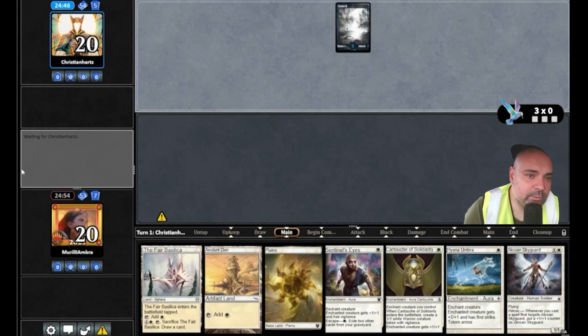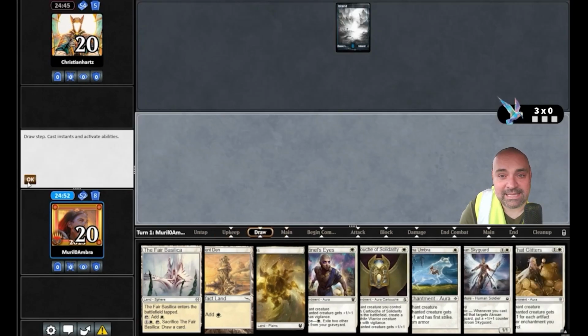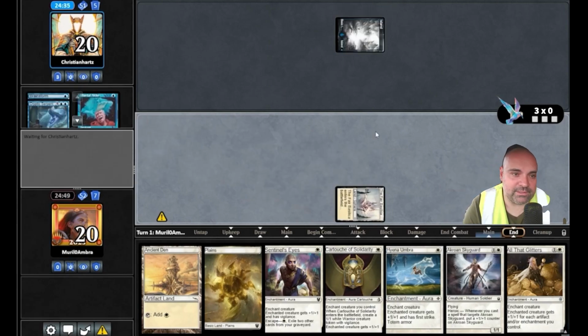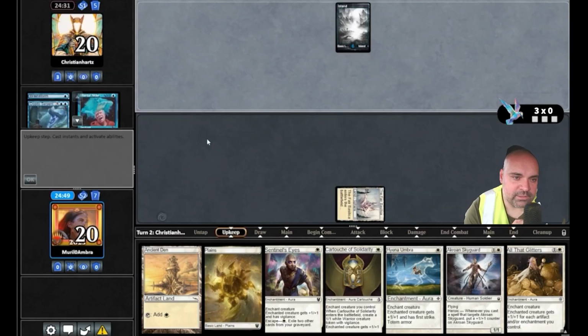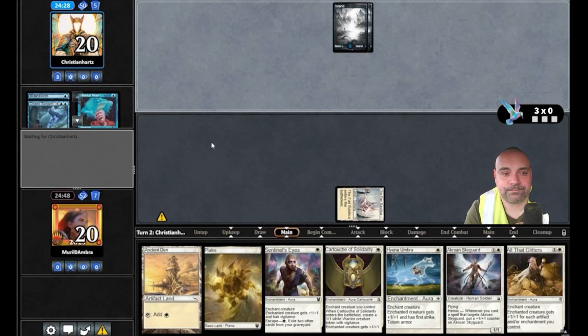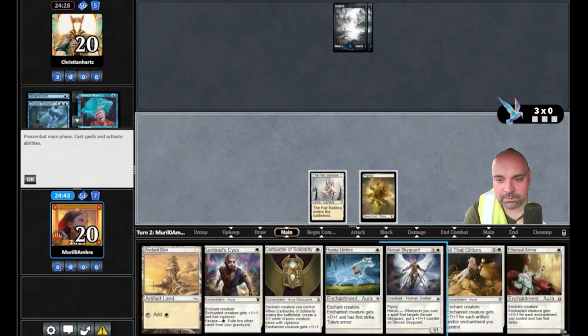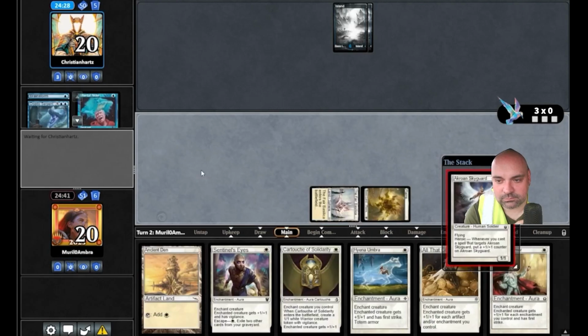Show me your face, Christian. It's a nice blue land. Okay, this turn the tapped land is not going to make any difference, but don't play with it. Okay, is it a blue Delver or is it blue-black? We had to play around it. Do we have a counter? We lost the game.